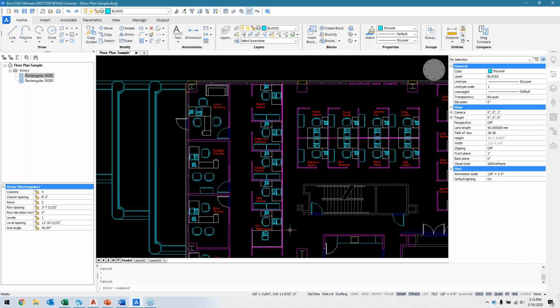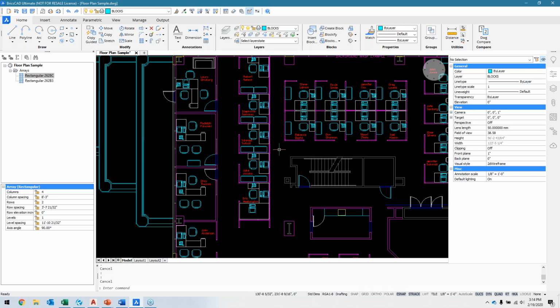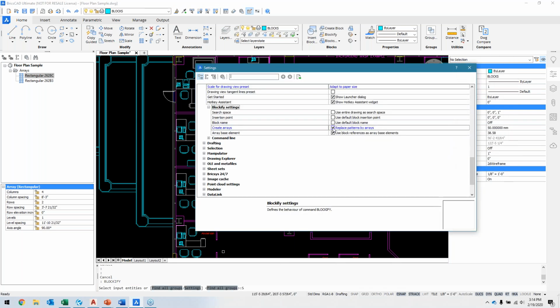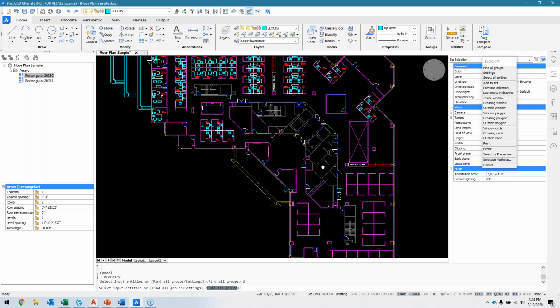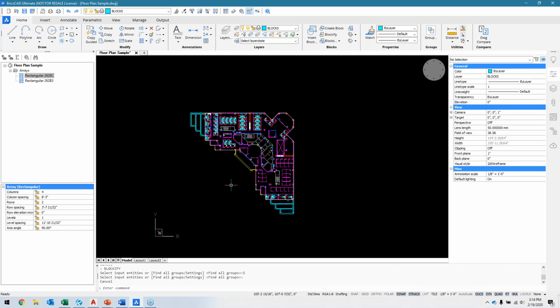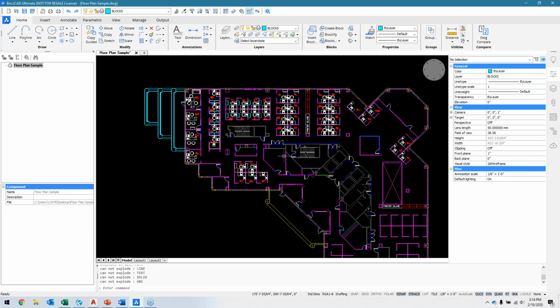So now let's talk about the worst case scenario and how Blockify can save you from it. I'm going to change my settings back to no arrays. So I'm going to go into settings, undo my patterns. And now say this drawing falls into the hands of somebody that doesn't know anything about drafting, and they don't know anything about blocks, so they just decide to go and explode all of these blocks, just like we did before. So now everything's exploded.